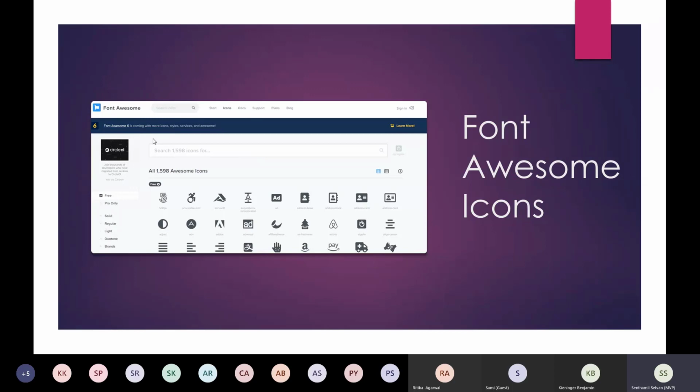You can just go into fontawesome.com and start looking for the icons by typing, and then copy and paste the classes. Usually we use it in the web-based by just adding it as a class name. So it becomes much easier to use Font Awesome in the web-enabled UI.